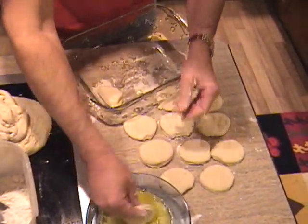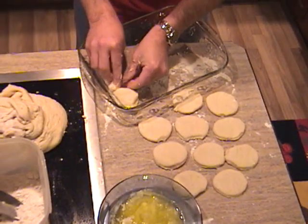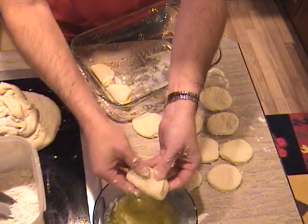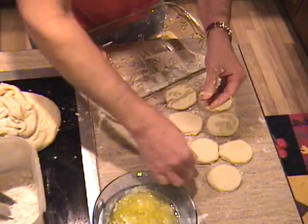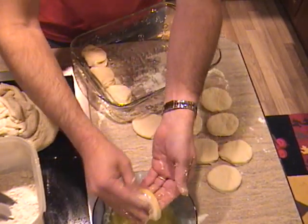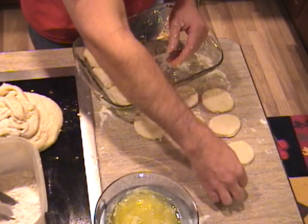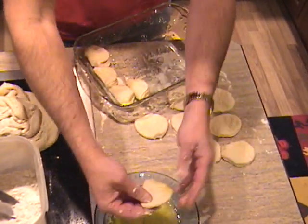What that's going to do is create a fold when it bakes. So now these rolls will separate right along that butter line. And that's key to making good rolls. Now we're going to use a lot more of this butter at the end to put over them after we've cooked them.